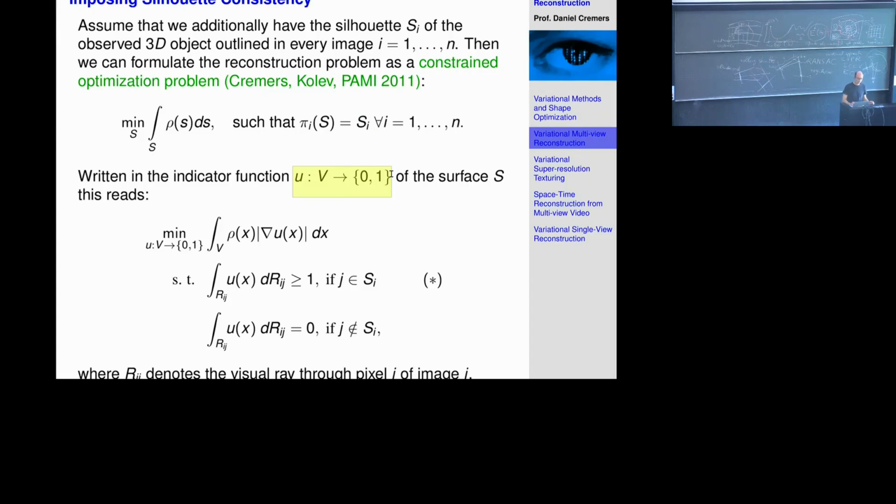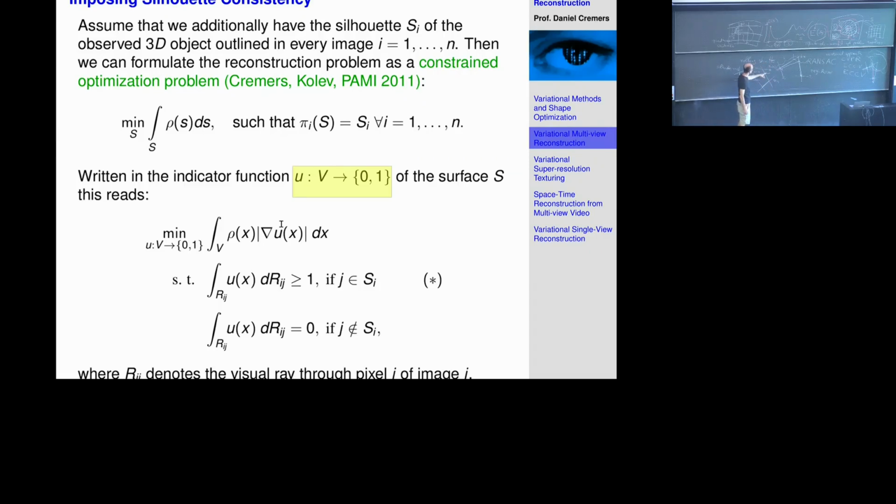And then you can rewrite this optimization problem as you see here. And here I'll tell you why that is. So the first term is a very interesting term. If you have an indicator representation of the surface, so u is 1 inside and u is 0 outside, then the derivative of u, the gradient, is the derivative operator in x, y and z direction.